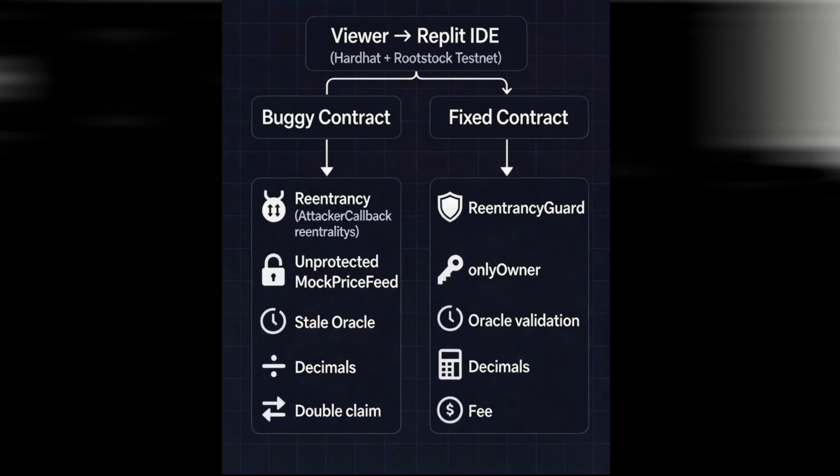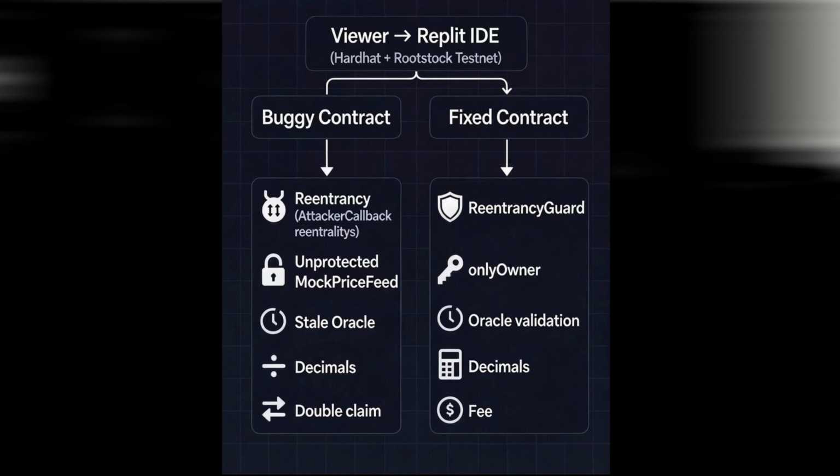We aren't just going to stare at the code and guess. Instead, we are going to use professional debugging techniques. We'll be using Hardhat's console.log inside our Solidity contract to print variable states during transaction execution. We'll be using test scripts in Chai or Mocha to reproduce the bugs consistently, and we'll use the Rootstock testnet explorer in order to inspect failed transaction traces.